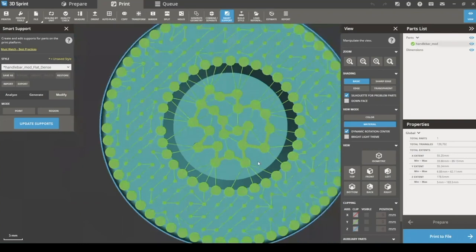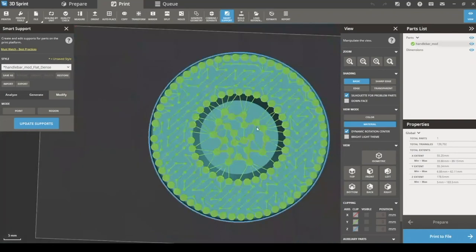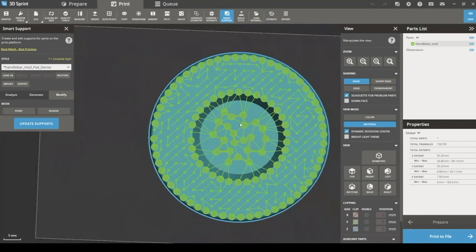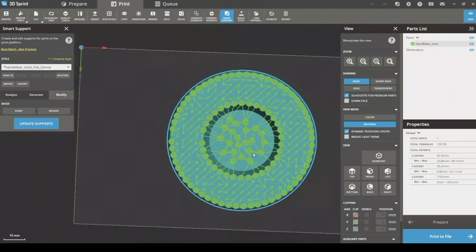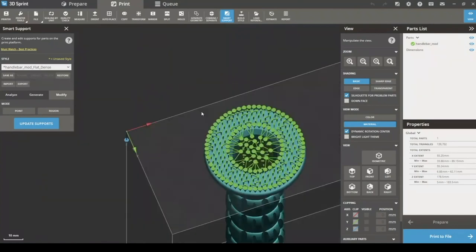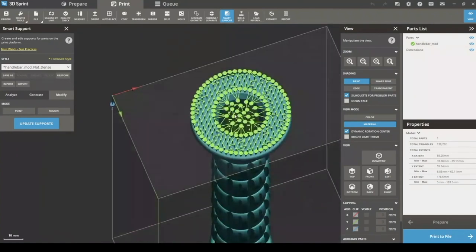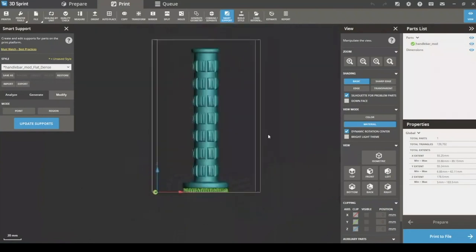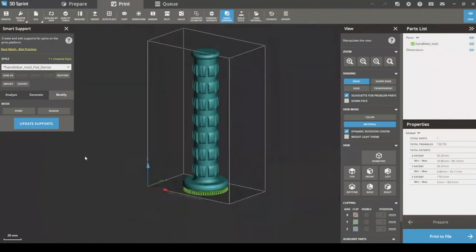And the reason I did that is if I have a real dense area of supports, those were almost solid, and I'm building up through the center of this part, there's going to be a lot of heat that's given off in the inside of this part. And it could cause me to have some issues as we go up, because you're not really getting that material cooled off as it's building. So let's go up here and see our full part, and this is what we end with.